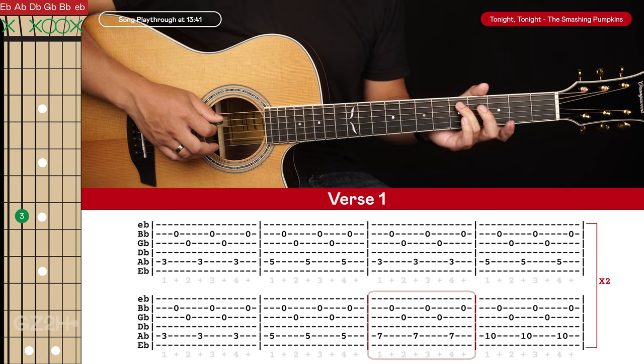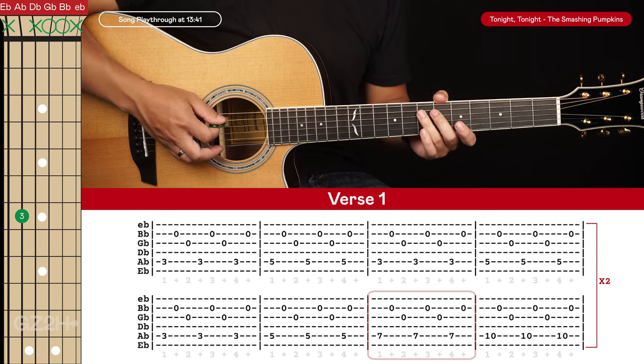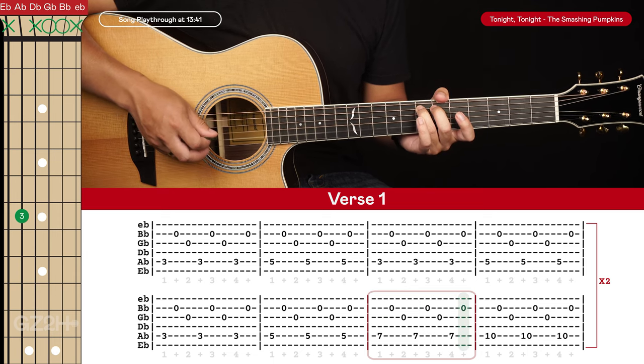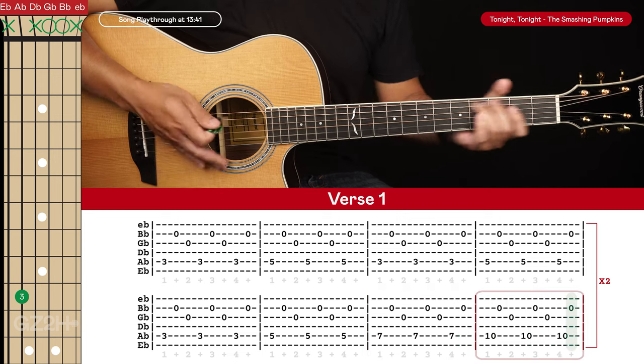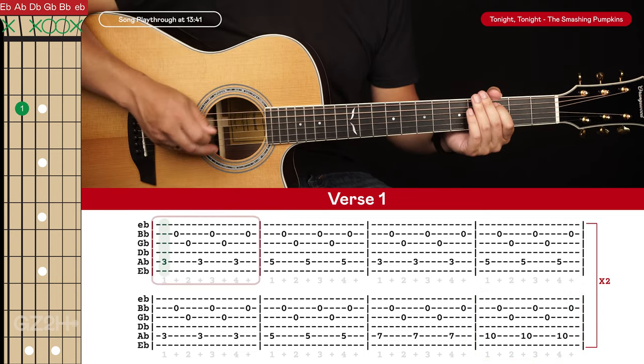and then for the third bar of the second line of tab, we shift our ring finger up to the seventh fret of the fifth string. We play a picking pattern here, and then we go up to the 10th fret. So the second and third line of tab all play together.